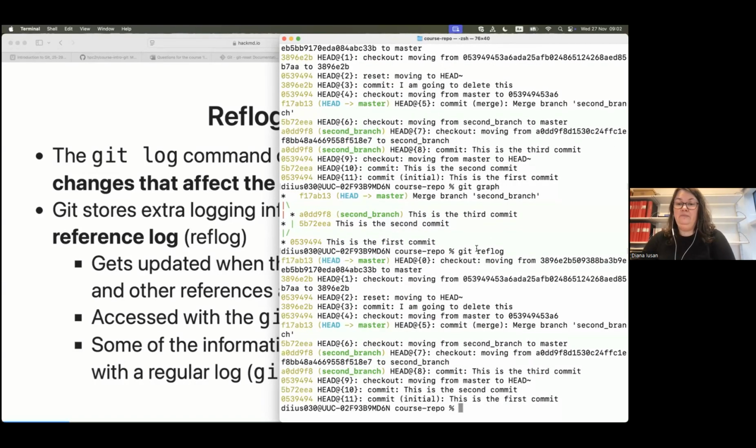So this is going to show, by default, all the commits that are changing the reference for the HEAD. Be it a commit or a checkout or reset, as we'll see later, there are many different commands that change the HEAD. And one important thing to know about reflog is that this is stored on your local computer.